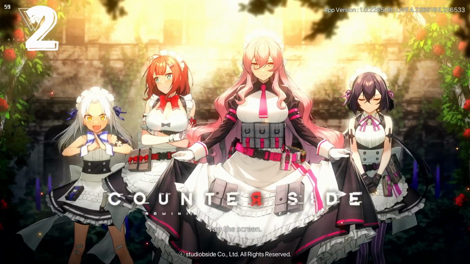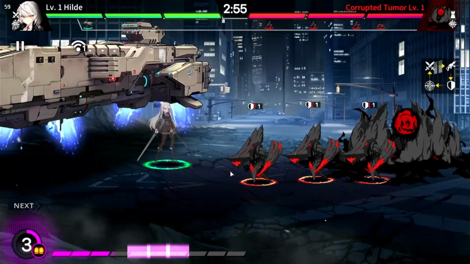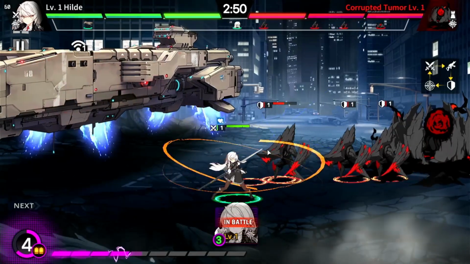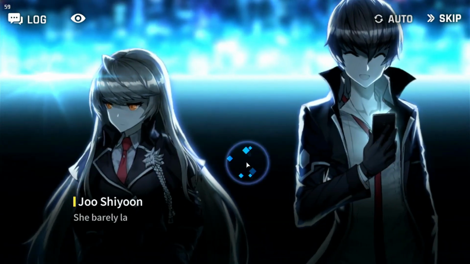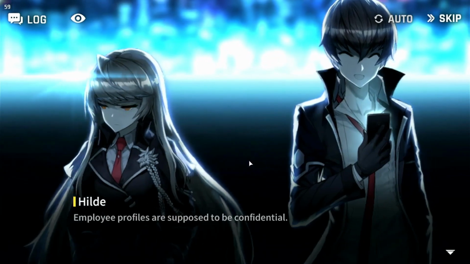Second on our list is Counterside. When I first saw this, I didn't know what to expect, and as I started to play it, I started to expect less. It is essentially a tower defense game that is heavy, and I mean heavy, on story. I mean a massive amount of dialogue between the characters. To me, it feels a lot more like an anime that lets you play a minigame rather than a game with anime characteristics.